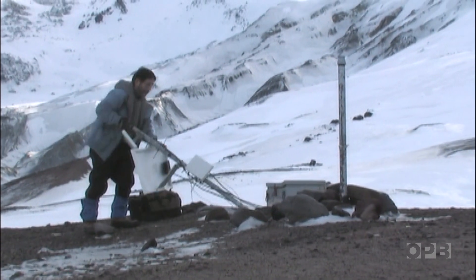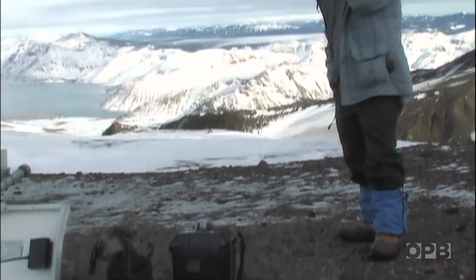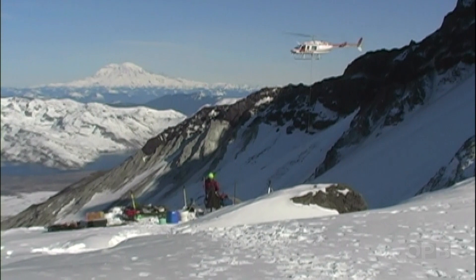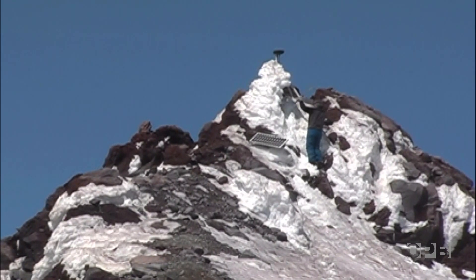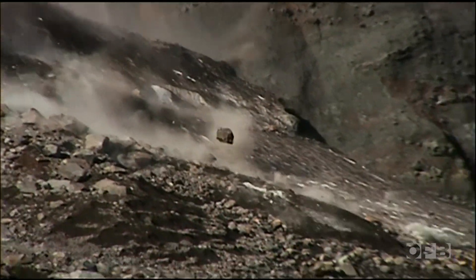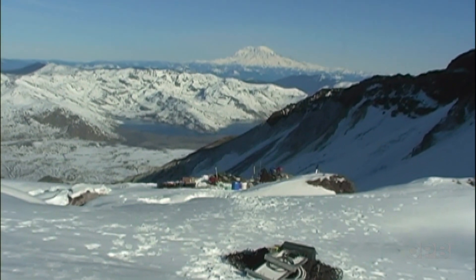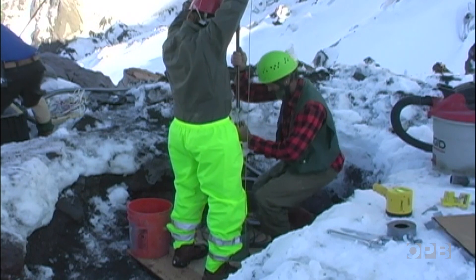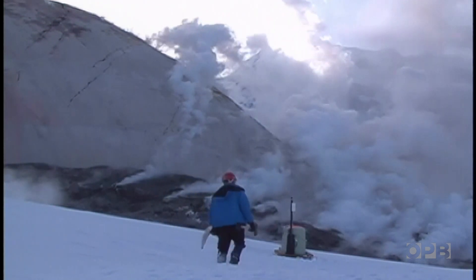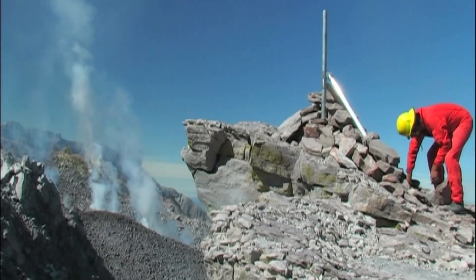The environment in the crater is so harsh that scientists never know what kind of damage they'll find — solar panels shattered, nothing they can do about it. They haul in heavy construction equipment load by load by helicopter to give their sensors a fighting chance of survival in an extreme environment full of wind, ice, and avalanches of rock. They dig a hole, bury the seismometer, sink a mast — sometimes using cement as a root ball to hold it in place — then mount a solar panel or antenna. Few people outside the agency realize how frequently scientists have gone into the crater, even during the recent eruption years. They even installed equipment on the constantly changing spine of an actively growing dome.